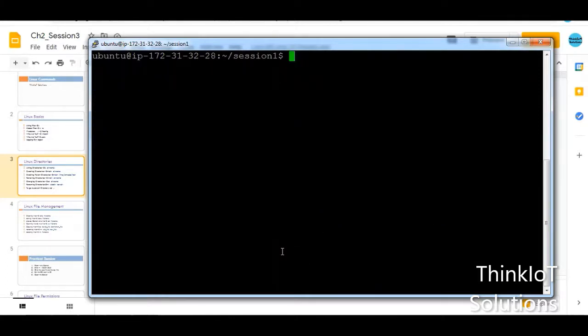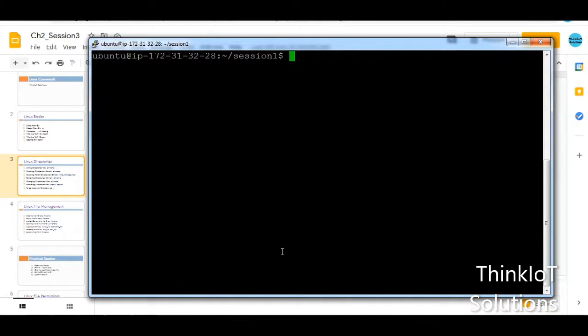Now we will try to open a particular file. Initially we'll start with a text file, and the same process can be continued for any file that you're opening on a Linux system. This can be done in any Linux terminal, that is, any Linux-based operating system. You can use the same method in any OS.